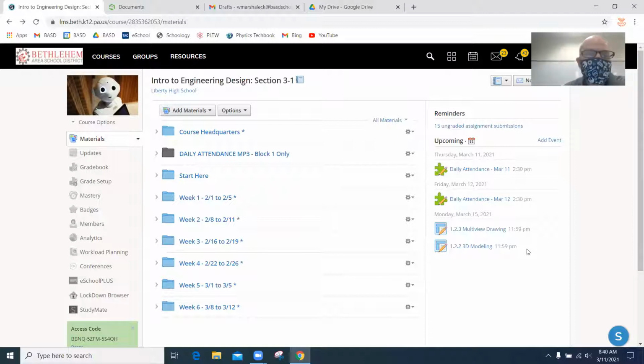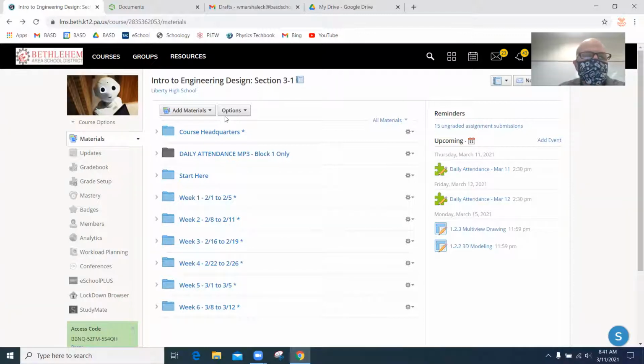This is first block, introduction to engineering design. And I want to explain how to take your computer work, make a proper screenshot out of it, and put it into your CamScanner document at the end, after all of your handwritten pages are scanned, inserting the computer screenshots into that. So it's going to take me two videos to make this happen. The first video is going to be what you do on the computer, and the second video is going to be what you do on the phone.